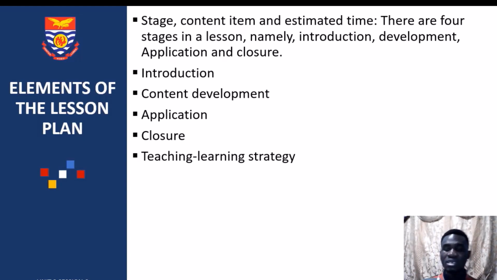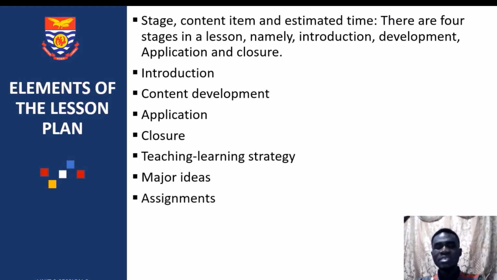So for instance, the teacher asks students to define this. What were the students doing at that time? So the teacher activity must be stated and the student activity must also be stated. And the major ideas, or sometimes we call it the core points. So the major definitions, it can be definitions, it can be the relevant points in the lesson that you would want your learners to copy in their notes so that they can use it as a reference anytime they are learning.